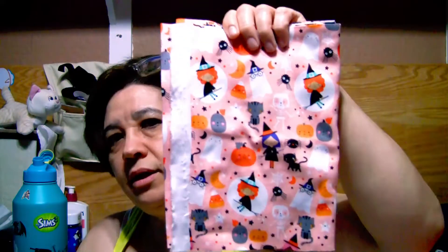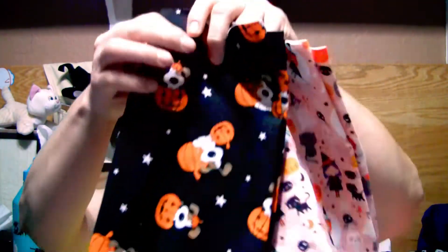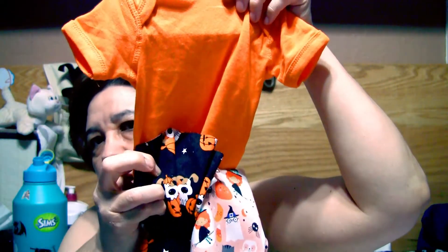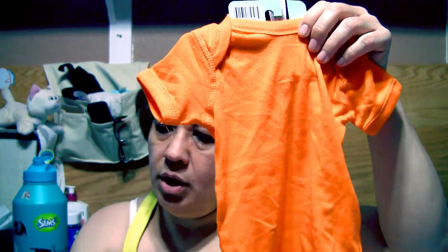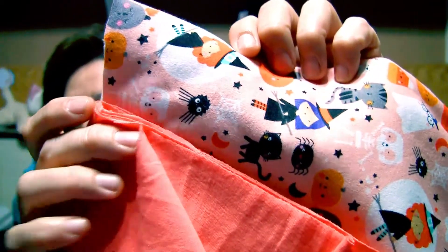I found some material for Halloween — these are perfect for headbands or what they call 'plummies' (I call them diaper covers). There's another really adorable little Halloween print, and this one goes perfectly with the other — look at that, perfect! A little pumpkin, a little witch, or a little candy corn. I found this orange fabric because I didn't know I was going to find the orange onesies.